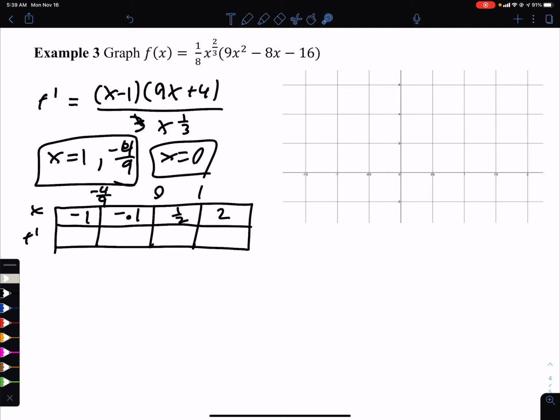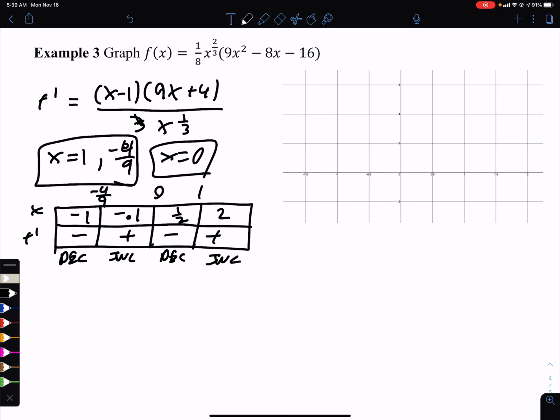And again, just to get through this quickly, I'm going to plug that point here, here, and here. You do that in your calculator, you'll see it's negative here, positive here, negative here, positive here. So you know it's decreasing, increasing, decreasing, increasing. And I actually probably should take this derivative for you later and show you how you get that. Because there's some fancy schmancy stuff going on here, so it might be kind of fun for some of you.